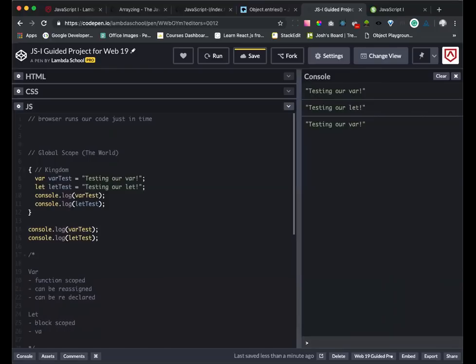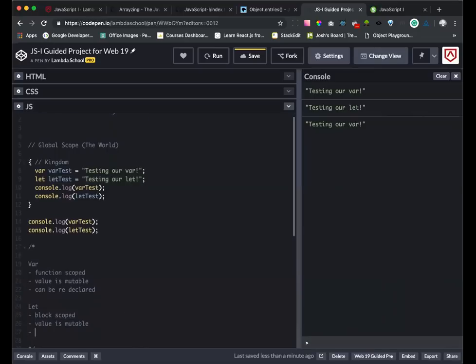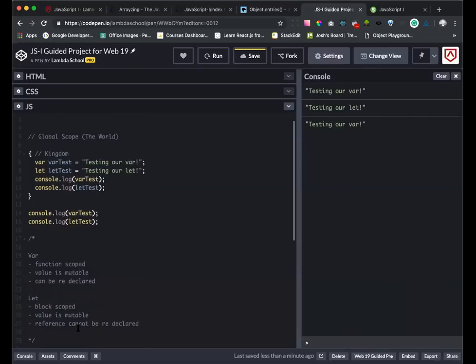The value is mutable, so we'll use the same language across the board here. The reference cannot be redeclared. So those are some key differences.